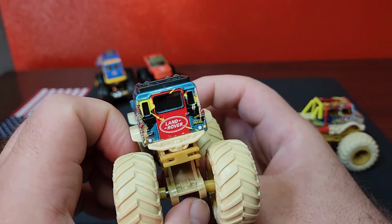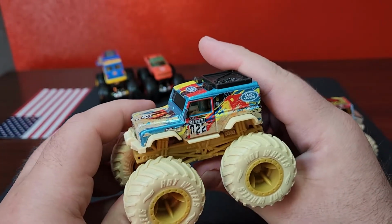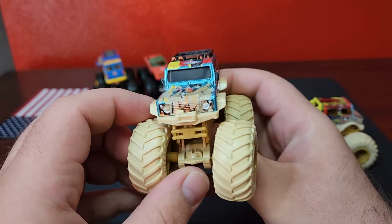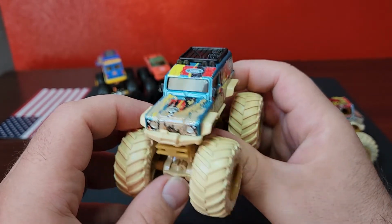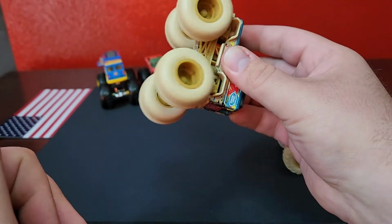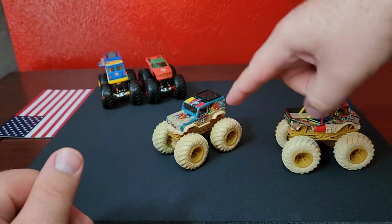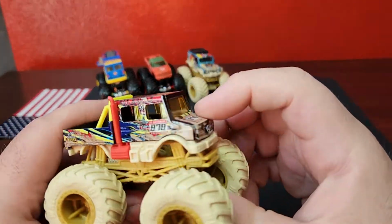All the way decoed all the way around the back. Of course, looks pretty good. It does say Monster Trucks again. There is the other side. Number 022, full front tampos and everything. This thing is very, very decoed up. Very, very nice. Looks good with the dirty wheels on it. That one's pretty cool. But I think this one is going to be even better.